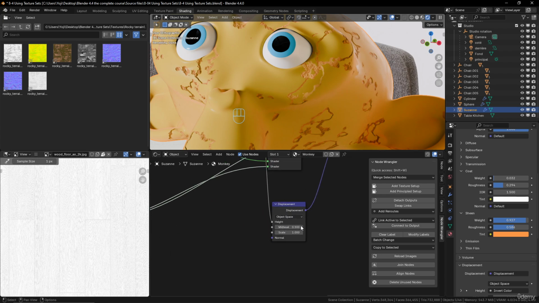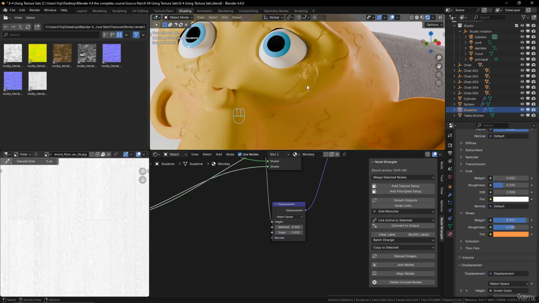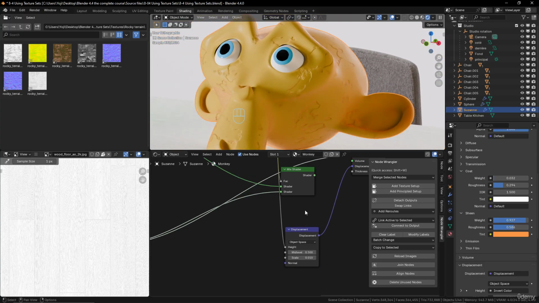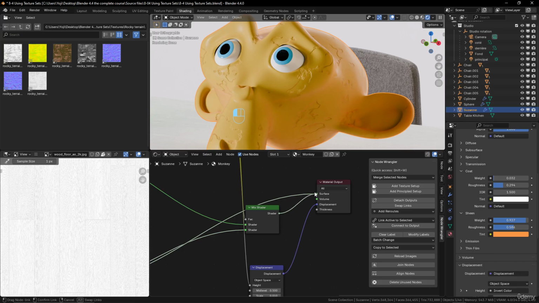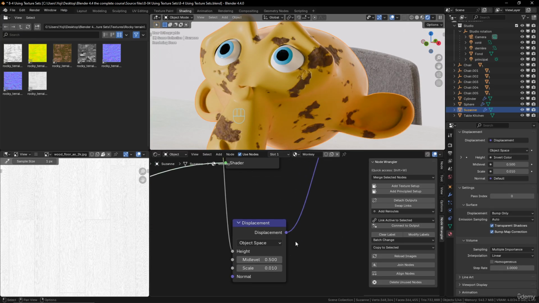So me, I want maybe the scale to be a little less, because here it's too much. So 0.01 might be enough, just something like that. And you see, you have really this kind of nice mixing here that will really help to create something more natural in the end. So now you have really this bump that comes out.